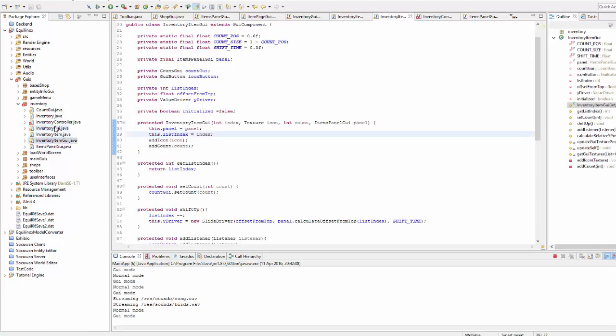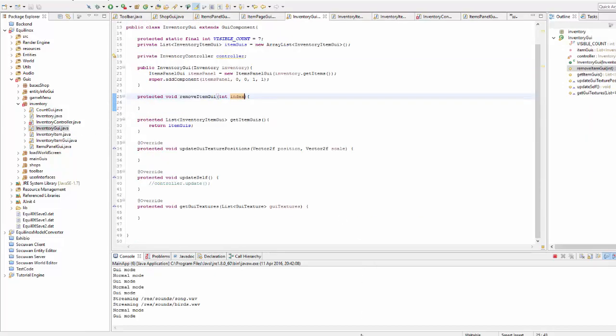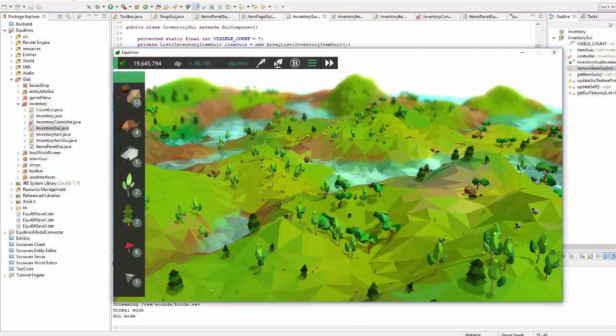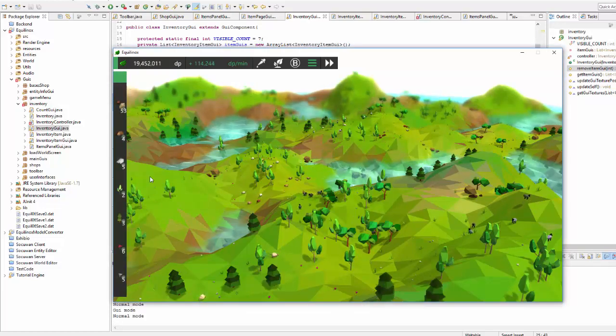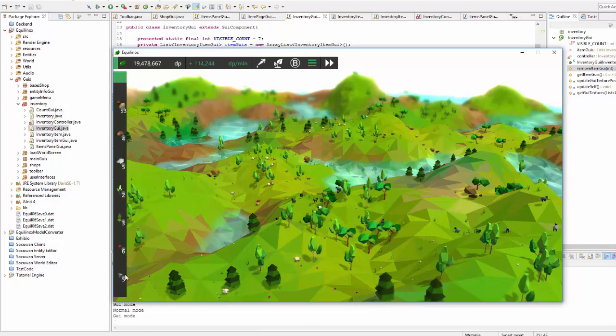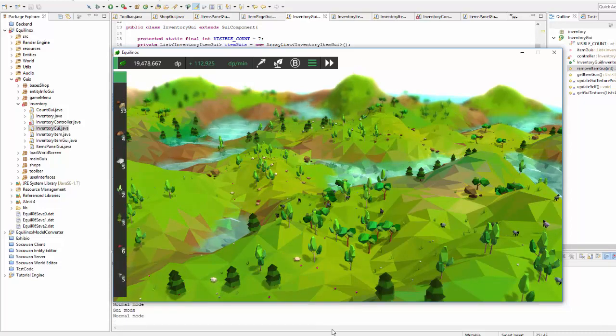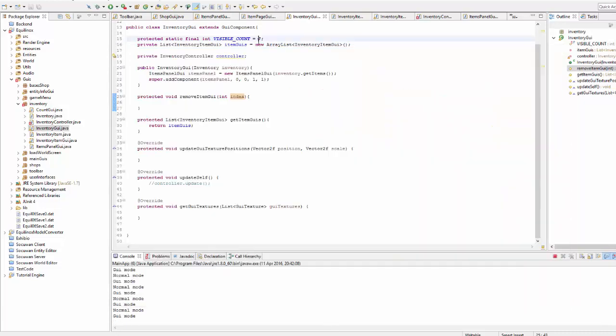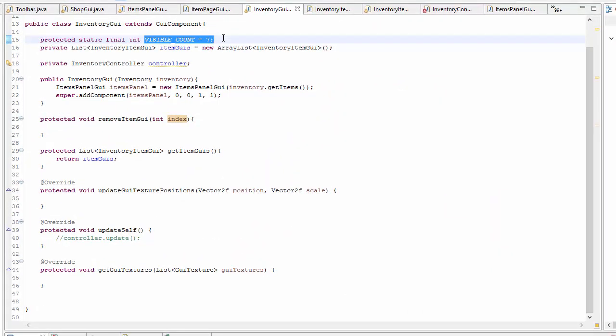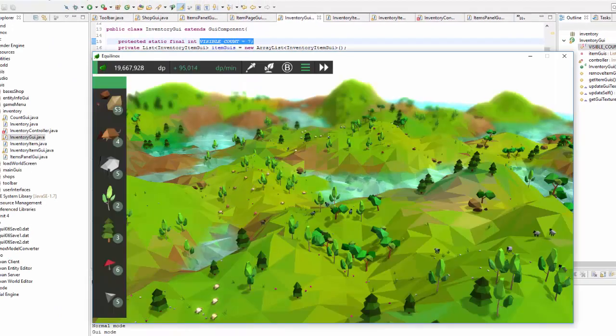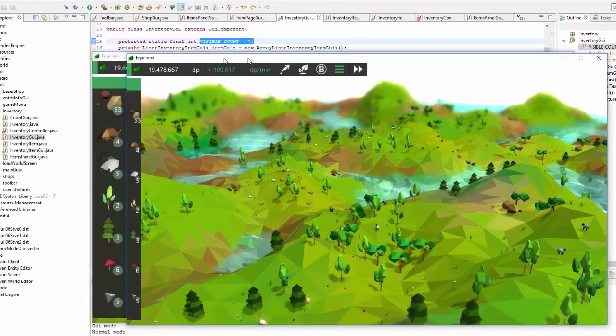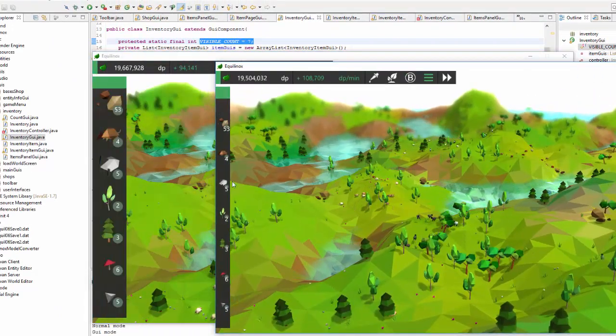And the first thing that I've done is to make sure that the inventory can scale up to fit in any sized frame. So I've got two different sized frames here, this large one and then this small one here. And you can see that the items have automatically scaled to fit inside their frame. I can also change the number of visible items in the inventory here, so I can set that to whatever number I want, and then that also will cause the items to scale to fit into the frame.